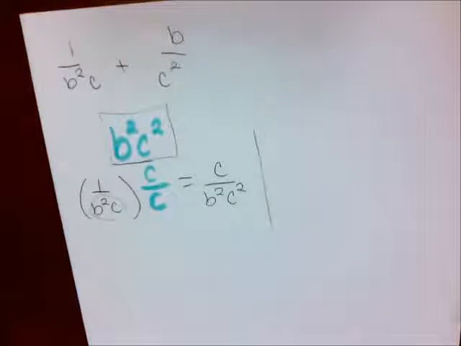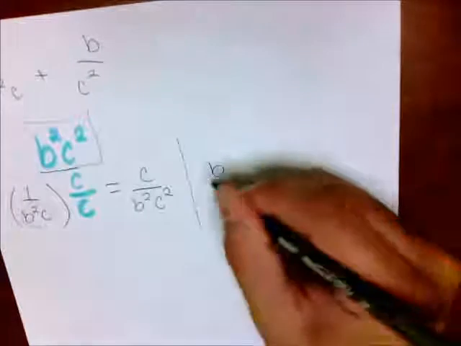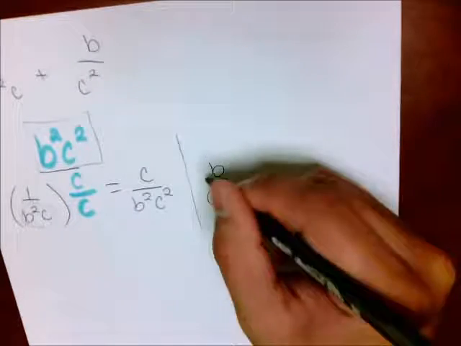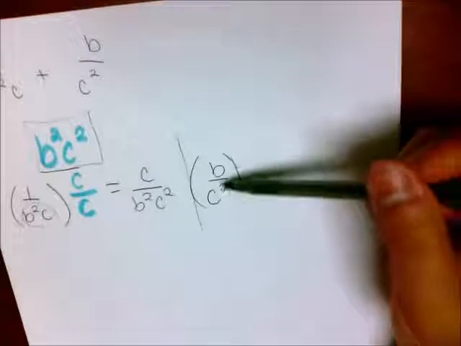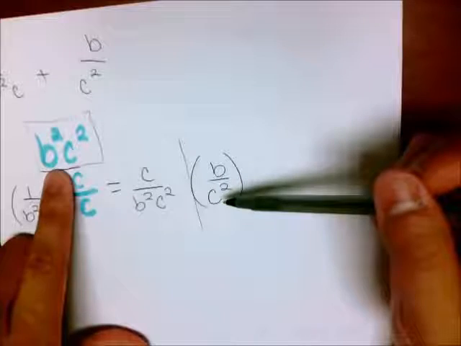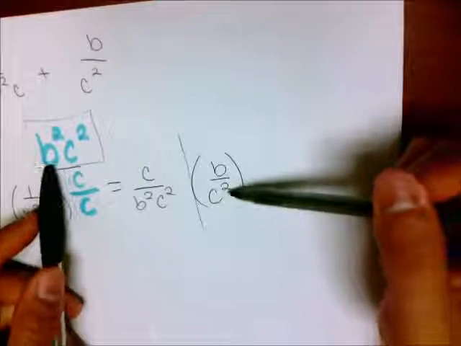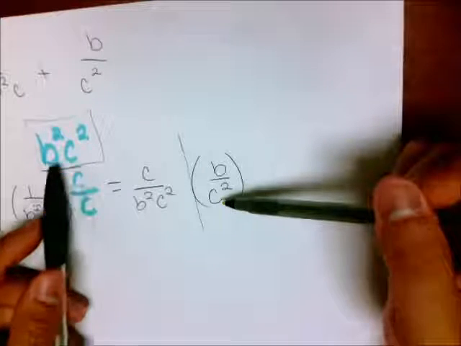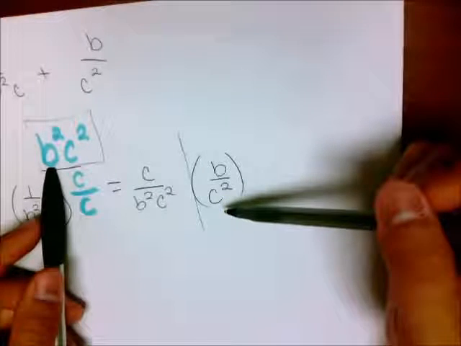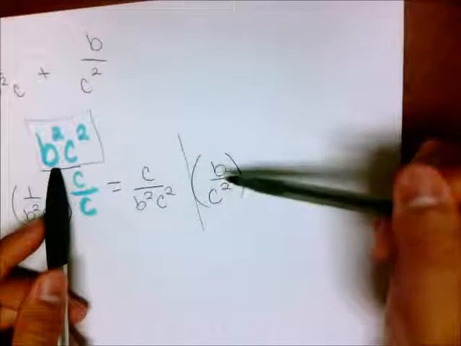Let's take a look at the right side now. All right, so let's shift over. Here we have b over c squared. Again, just like in the last problem, let's take a look. What are we missing exactly from here compared to here? Okay, so we have two areas, here and here, and we need to make this look like that. So I have c squared over here. I already have c squared up there. So what's left over? There's this b squared that I don't have. That means that I need to multiply this whole thing by b squared.